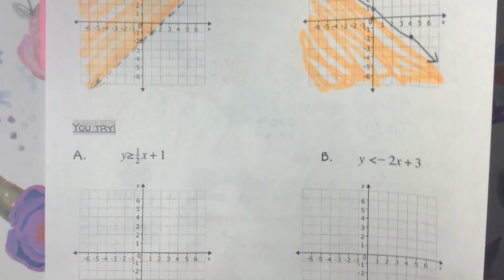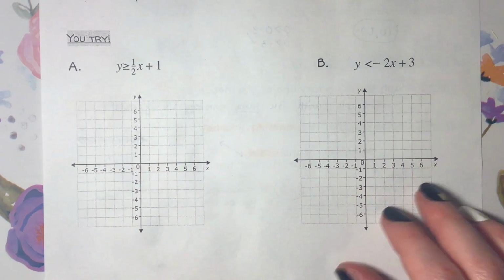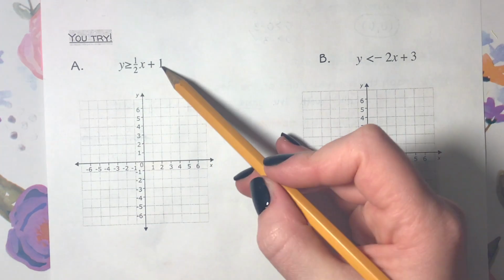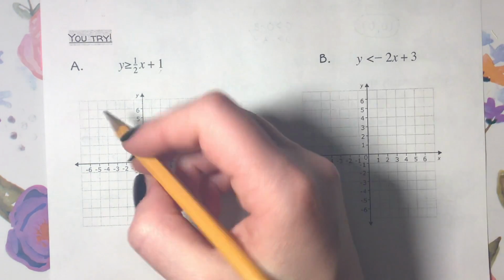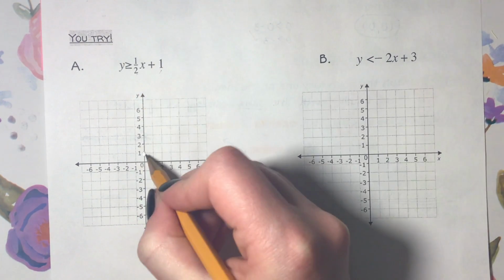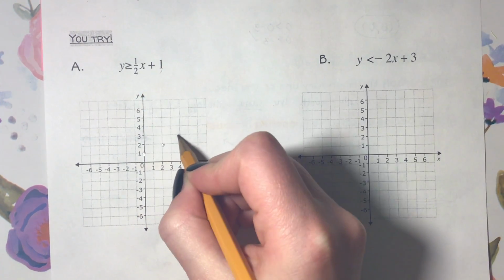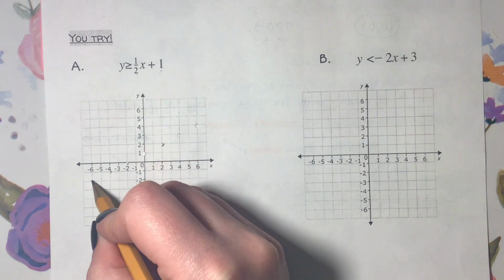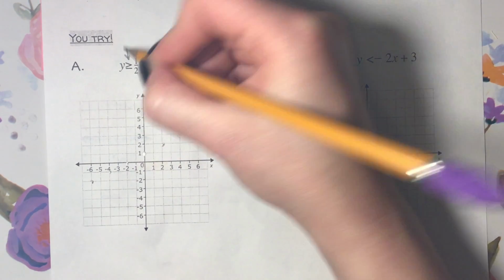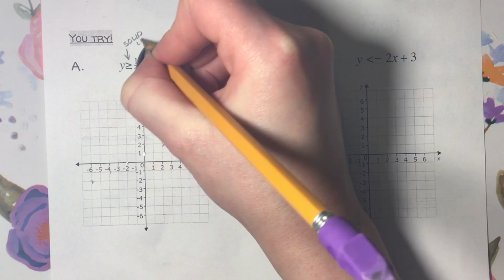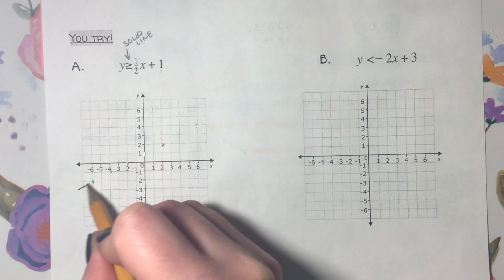Okay, keep going. Let's try this equation, or inequality, I should say. I want to start with the 1, so I'm going to go up 1 on the y-axis, and then I have a slope of 1/2, so that's up 1 over 2, up 1 over 2. Notice a positive slope is going uphill. Then I look right here, because there's a line underneath, that means it is a solid line. So I connect them.